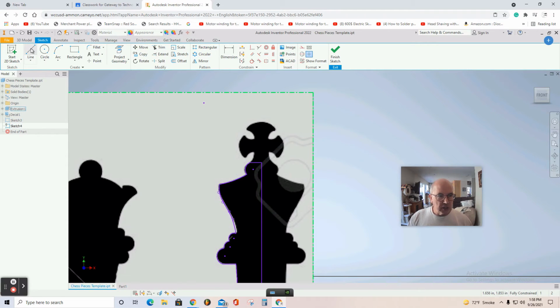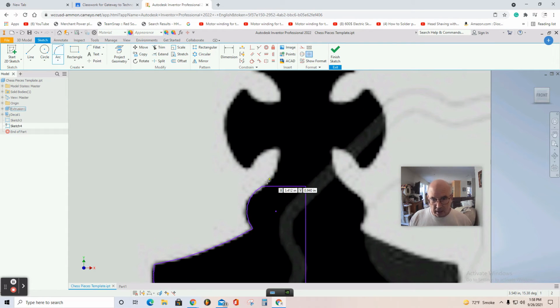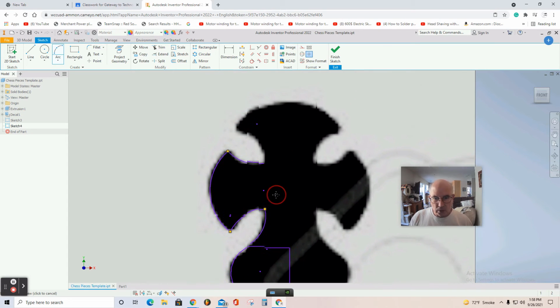And I'll draw, using arcs, this cross. Again, pan tool.